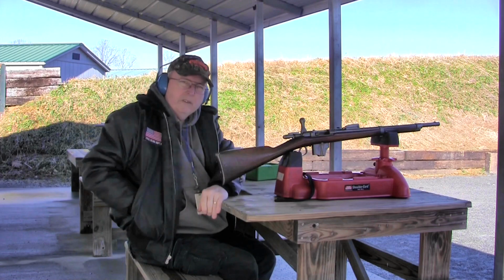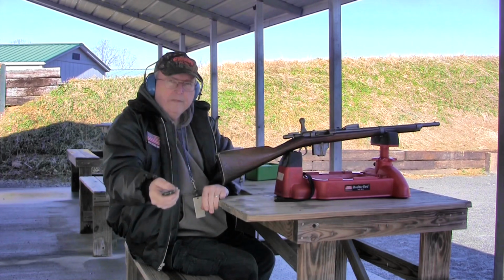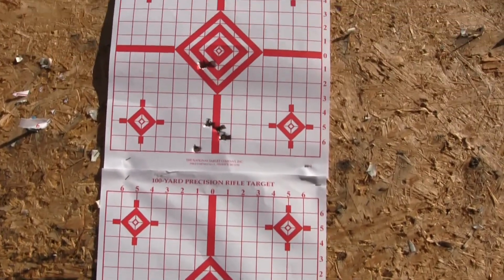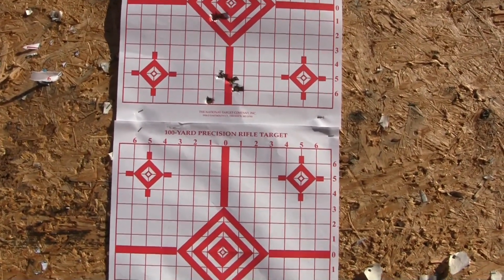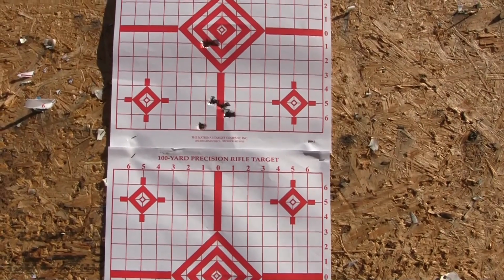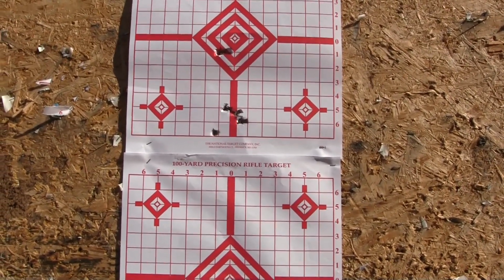Well, we'll go down and take a look at the target and see where these sights are shooting at. Okay, aiming on the center of this lower target. We shot very well. We're on center, windage-wise, but a little high. In my estimation, about 12 inches high. So that homemade sight is a little on the short side.